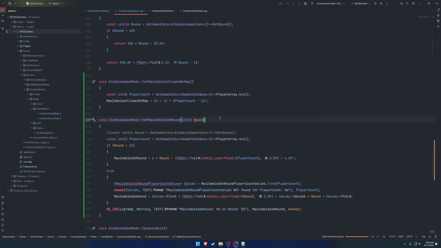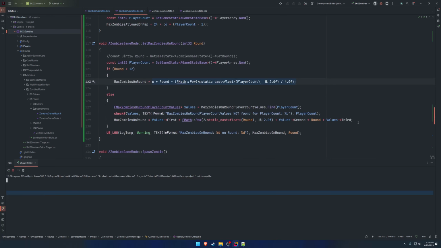So it's not exact. I went ahead and made this formula, and this second one is the one that I found online. It's pretty accurate after round 12 from what people are saying. I've tinkered with it some, and it's close enough according to other zombie calculators. And then mine is before round 12, and it's again one of those things where it's close enough.